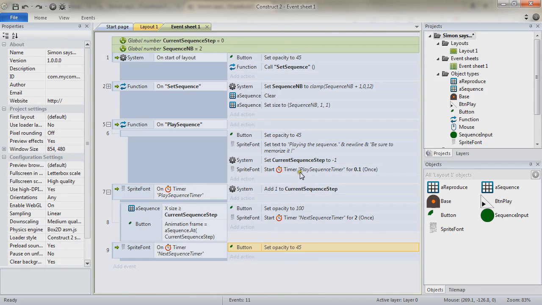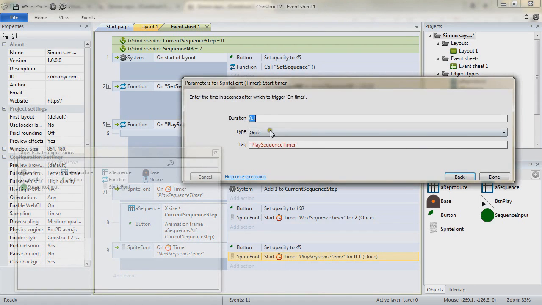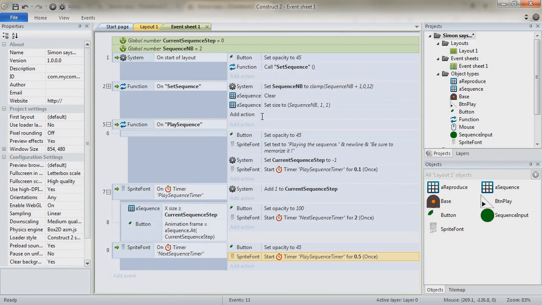And we start again a play sequence timer, but this time we'll modify the duration for half a second. And so remember, we start playing our sequence. We modify the opacity, we modify what is being displayed in the sprite font, we initiate the value of our current sequence step value, and we start a timer.